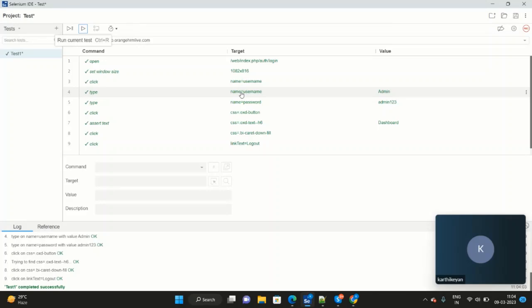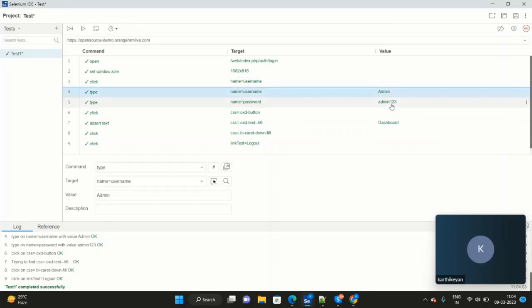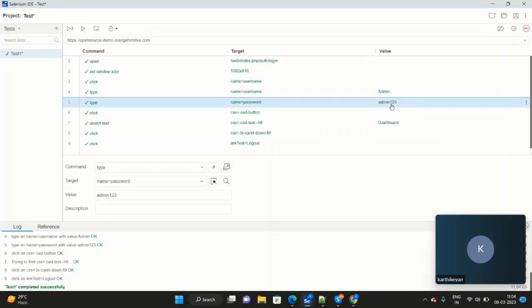Or see here, it is going with username as admin and password as 123. Now, let's say I have 15 different users and I want to check if it is working for all those 15 users. In programming, we can write a for loop and run it 15 times with different user IDs. But in this kind of environment, that is not possible.